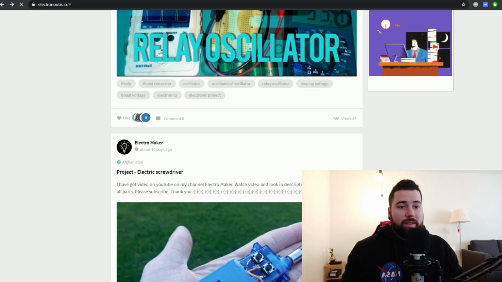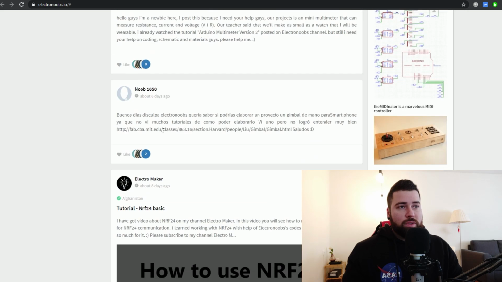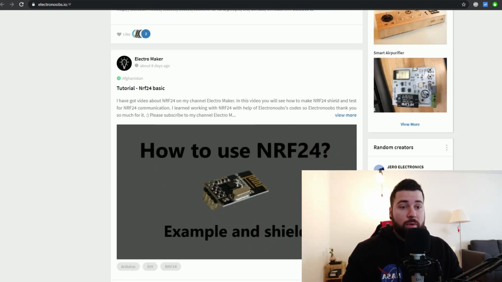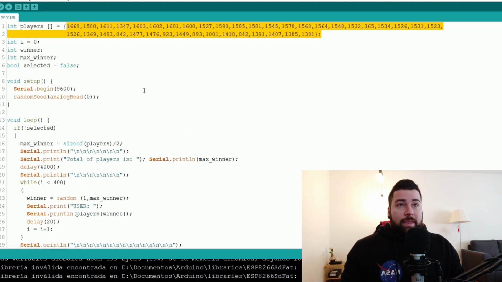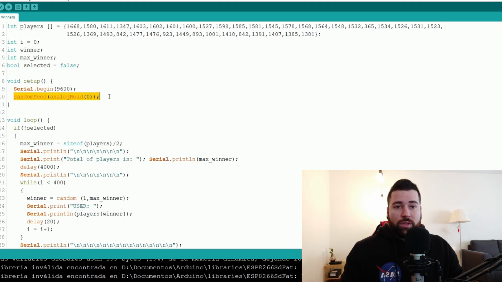1580. So all I've done is select all the users that posted a project during this month for the giveaway and place those in a vector here in the Arduino code. And then I'm making a random seed for the random number. That means that the random seed is taken from the analog input of the Arduino. So in that way, this is a real random number, because if you use just random with the Arduino, it will give you almost the same number anytime. So with this, we have a random seed for the random.